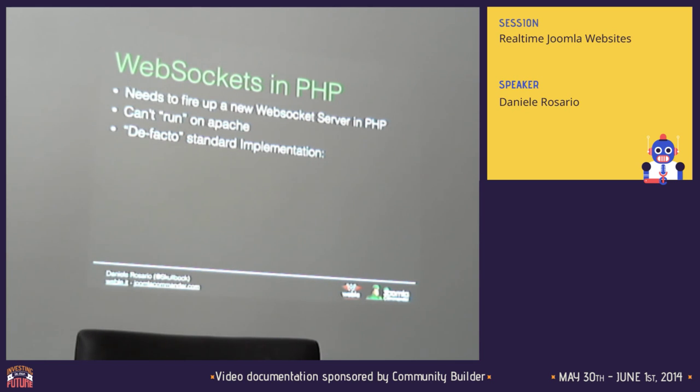And the cool thing is that there is, let's call it, a de facto standard in PHP for WebSockets. So there is a big library that implements this, so there is no need to rewrite the entire network stuff. It's called Ratchet. That's a URL. I don't know why they have a different name, the URL, from the name of the package, whatever. But it's very good. It's PHP 5.3 plus compatible. It uses namespaces and all those kind of things. And if you want, you can also use traits from PHP 5.4, so it's pretty modern.